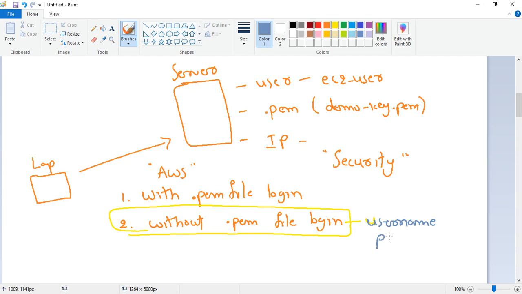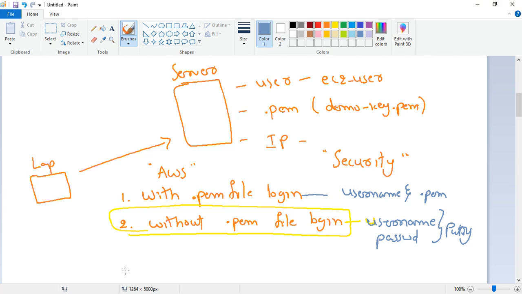How did we log in earlier? This is with PuTTY, with username and password. Now instead of the password, what we use is the dot pem file. So this is the way.